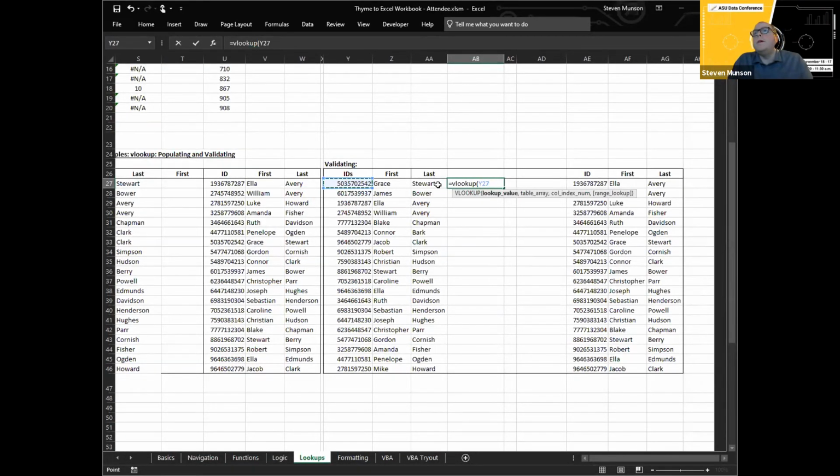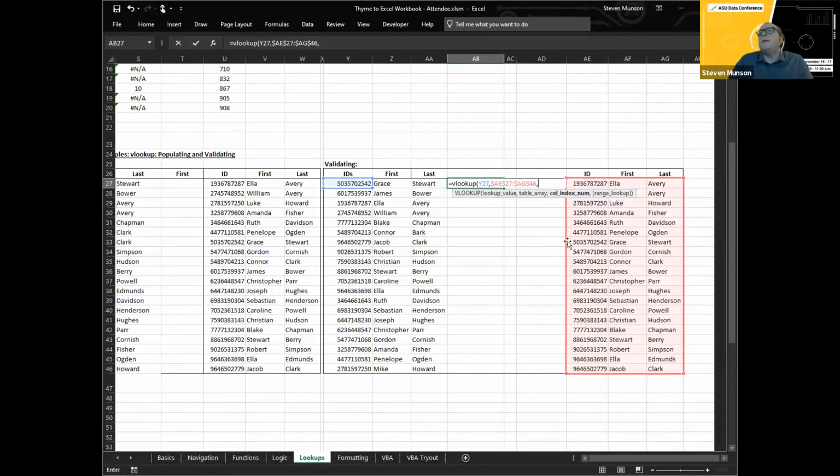I'm sorry, the ID table array. And actually, if you are making the formula, then right when you make the table array here, when you drag that out, you can hit F4 once, and it will make the entire reference for the table absolute. Then the column index number, we're going to return the ID here.